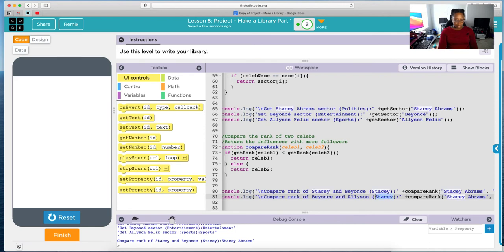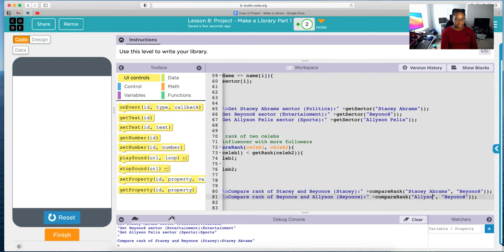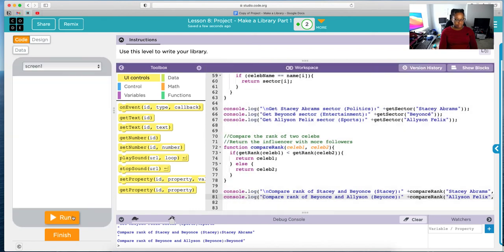And let's change this to Allison Felix. Let's reset, run. I'm going to take out that /n right here, reset, run it again.